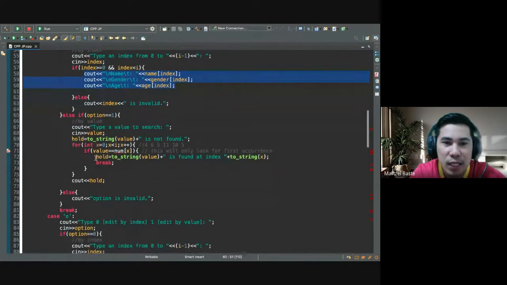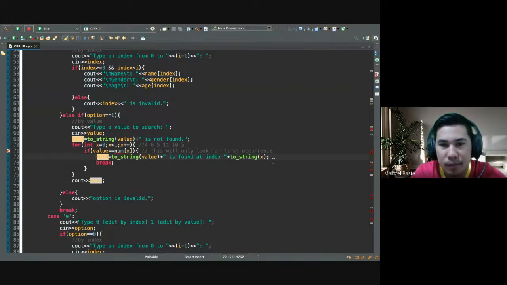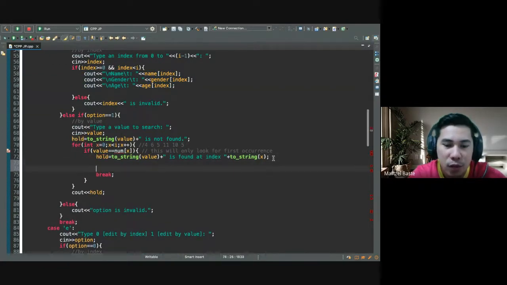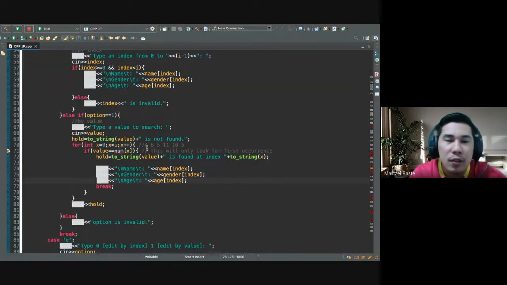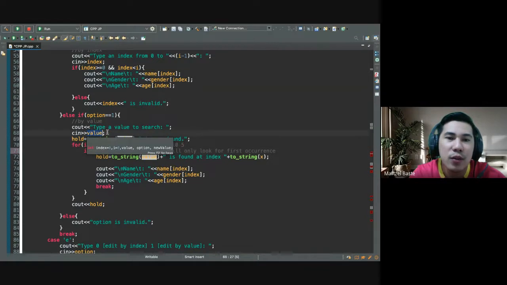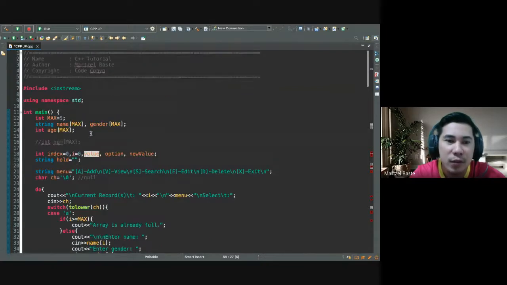Okay, search by value. In the search by value, you just have to put here the value that we will search, or display. So it depends on what you're going to look for or search for. If it is name, then you'll need to use name here. But this time, your value should be something like, since I guess this value is an integer value there, we'll need to change this to a string. Okay, wait for a while, because this time it's search by name.